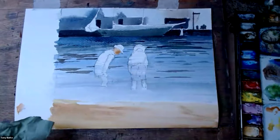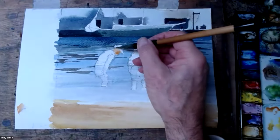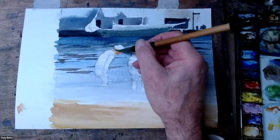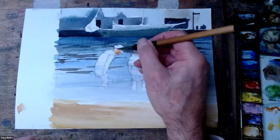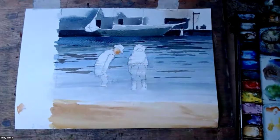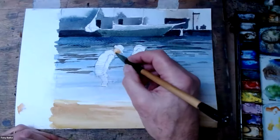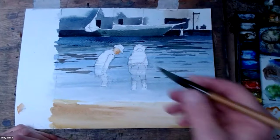So I always start off with skin tones. I start off with burnt sienna. Choose a sort of a middling tone and then lighten it where necessary by removing with a dry brush, and darkening. There's a little bit more burnt sienna.